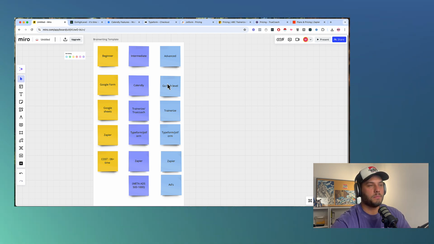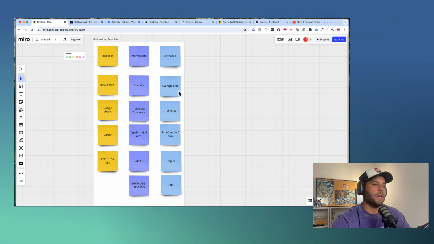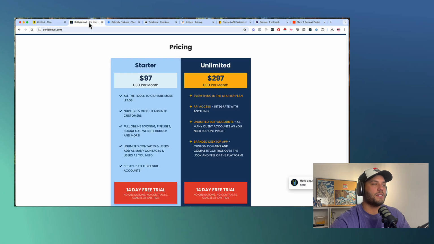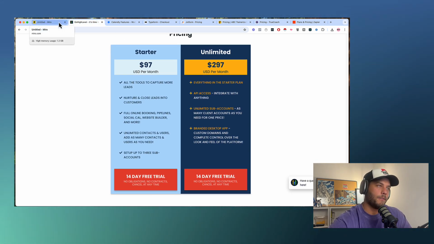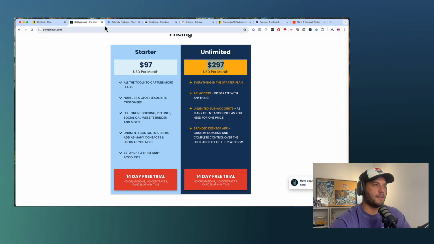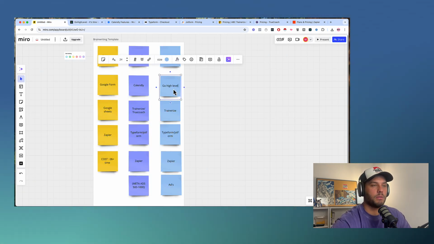And it kind of gets to the point where Go High Level can replace Calendly, Google Form, Google Sheets, Typeform, Jotform, Zapier in some respects as a whole. So I kept it in the advanced section because it is expensive to do all of the previous things. So obviously there's the starter option of Go High Level, which is 97 USD a month. But for an advanced user, you're going to be on at least the 297, if not the SaaS mode, if you've got multiple things under you.